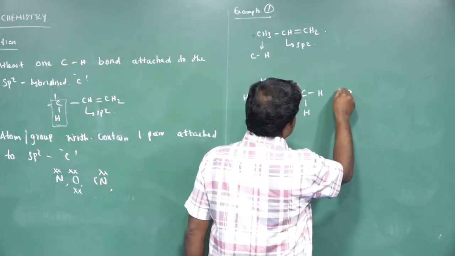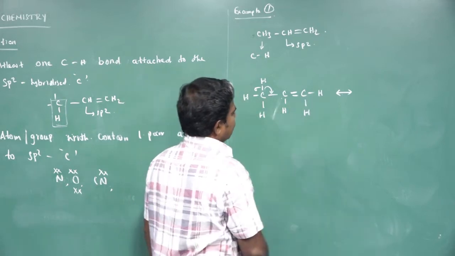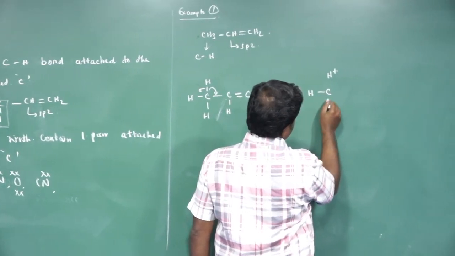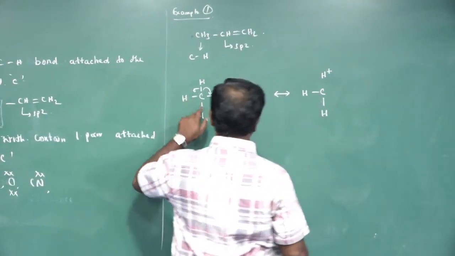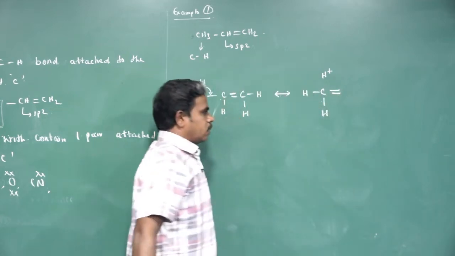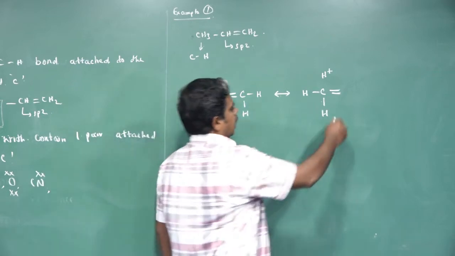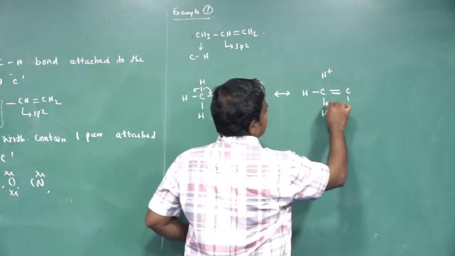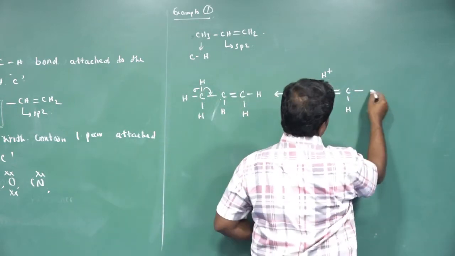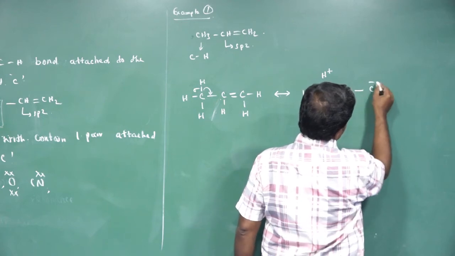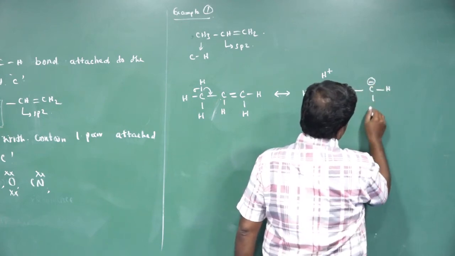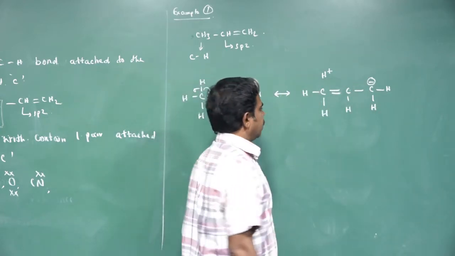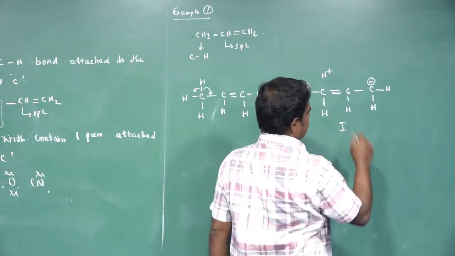Then we may get the canonical forms. So, what is the canonical form? Here carbon and hydrogen positive, and the bar hydrogen and bond here, hydrogen, this one. And it will get a double bond. Here there is a double bond, and here it has C bond H. This carbon has the highest electron density, so the bond is moved here. So carbon, and it has a negative charge, and here hydrogen and that hydrogen. So we get the first canonical form.